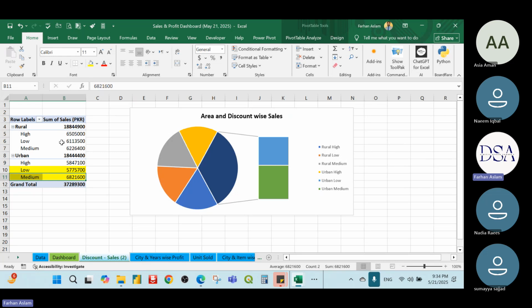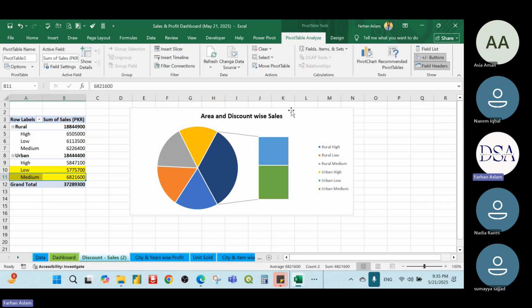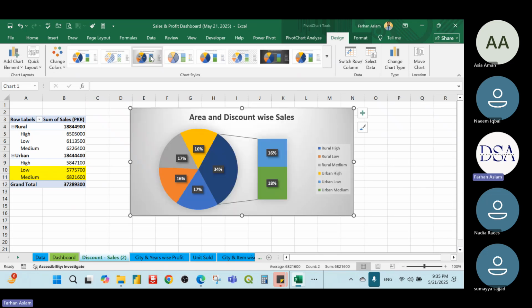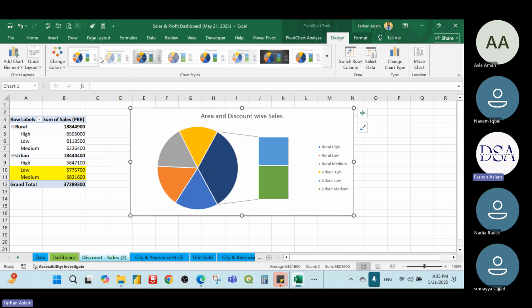Actually, we did not calculate the percentages ourselves, but when you make a pie chart, it gives you a percentage as well. Why is it giving the percentage? If you remember, once we picked this graph, we picked this kind of theme from this area, and by selecting that specific theme, you also get the percentages. So you see, some are without percentages, some are only percentages, some are percentages and numbers, values as well.